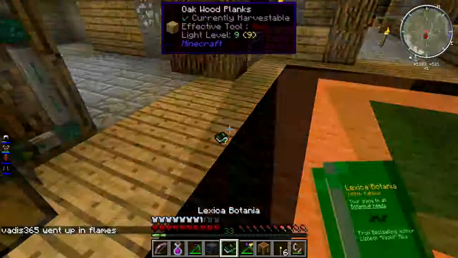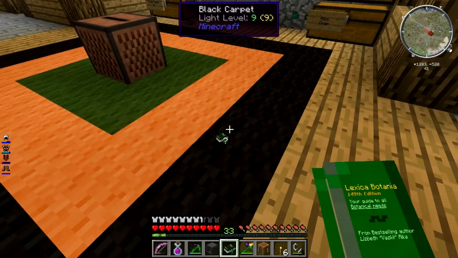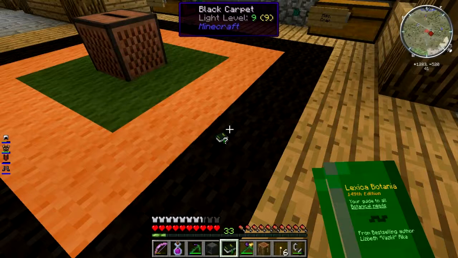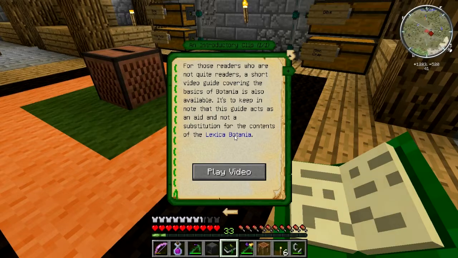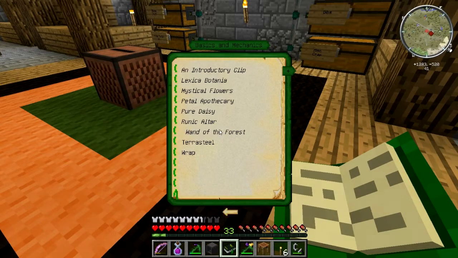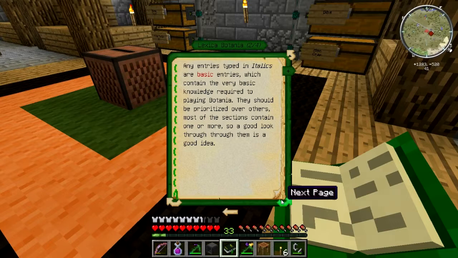Alright, Lexica Botania. Oh! Your guide to all Botania needs from best-selling author Lisbeth Vazkirica. Nice. Basics and mechanics. Oh, great. For those readers who are not quite readers, a short video guide. Okay, I can read, but thank you. Let's see. Lexica Botania is the repository of all knowledge for all botany-related matters, but you probably knew that already. Well, I had some idea. All information stored here is expected for convenience. If a block happens to have an entry, it can be shift-right-clicked with the Lexica Botania to open that entry. That is handy.